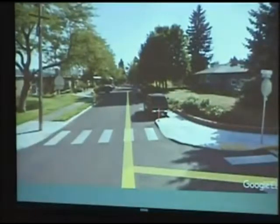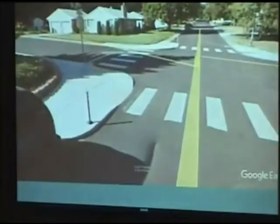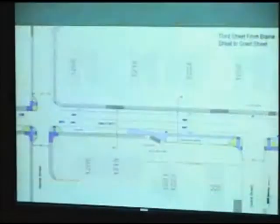A couple examples, this is actually in the area of Lena Whitmore on the northwest corner of the school. There's a school there. You can see here where there's parking, there's a curb bulb that kind of shoots out from the original curb line, comes around a corner, and away you go. So you can see where you'd put that pedestrian out here rather than back here when you're trying to look past vehicles. Another example, same intersection looking to the north, you can see one on that side as well. And how much narrower the road section is for the driver as they're looking down the road section.